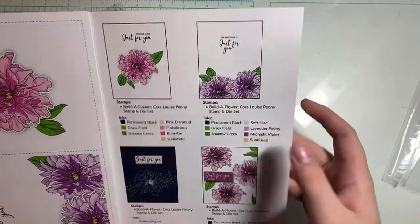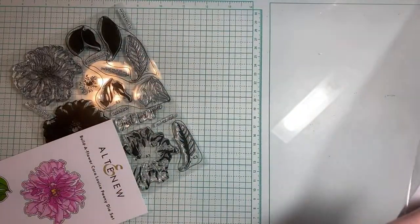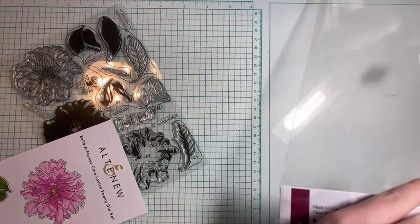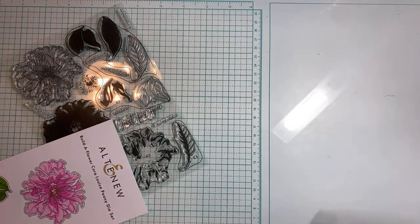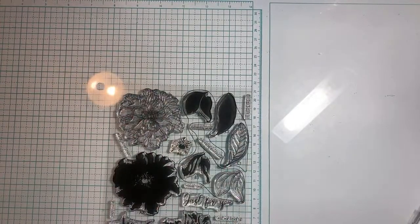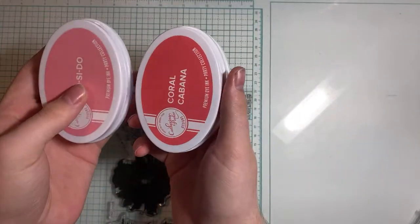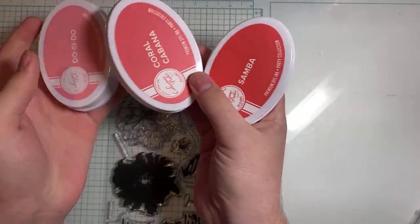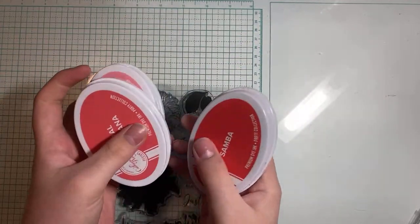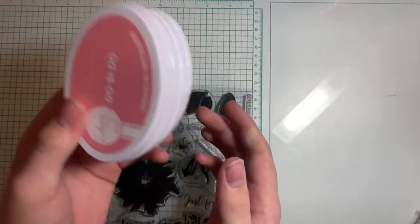I like this one. But I'm going to be using Catherine Pooler ink tonight. I recently tried out, well, not that recently, Simon Hurley, and I think it's my new favorite ink for ink blending, but Catherine Pooler's inks are still the best for layered stamping because they come in family groups. These three inks go perfectly together, and they'll layer stamp perfectly because they're the same shade, different hues.